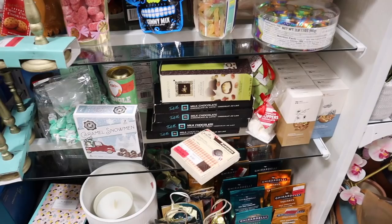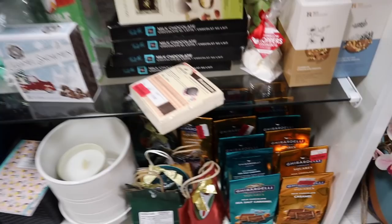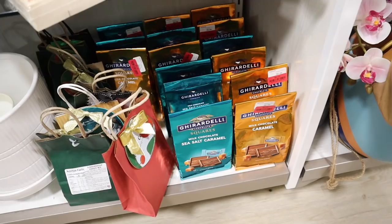There are also a lot of chocolate truffles and stuff. You could easily come buy these on clearance and use them for a Valentine's Day basket. That would be a really good way to save money on these name brand chocolates. These Ghirardelli squares are only $5 here for these big bags that come with like 40 in them. So that's a really good way to save money on these. And you can just make little Valentine's Day gift baskets.